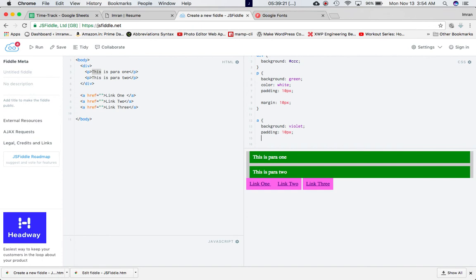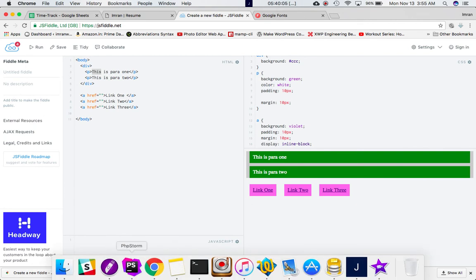So let's give the margin 10 pixels for our inline element as well. If you notice, the margin right and left is working, but the margin top and bottom is not working for the inline element. The reason being is because the inline elements don't push the elements on the top and on the bottom of them. So in order for us to do that, again, we have to do the same thing, which is set the display property as inline block. And if we do that, sure enough, we can see that we've got the margin of 10 pixels at the top and the bottom as well.